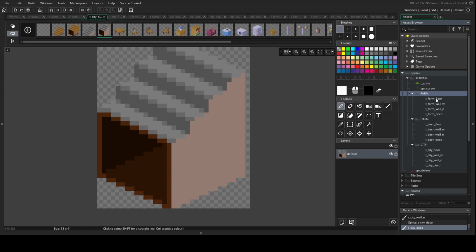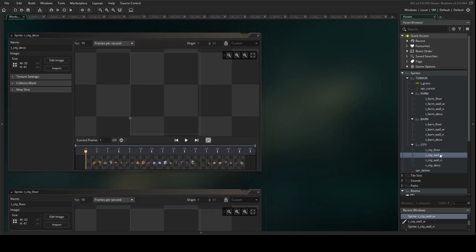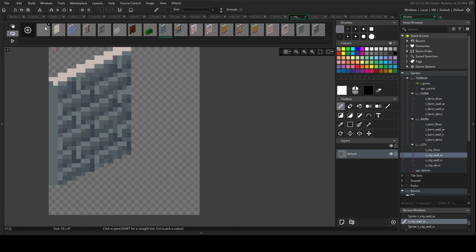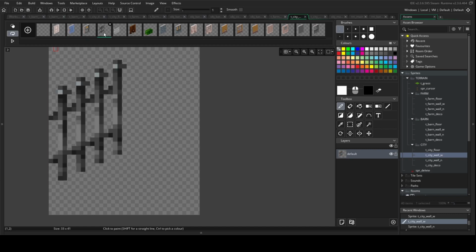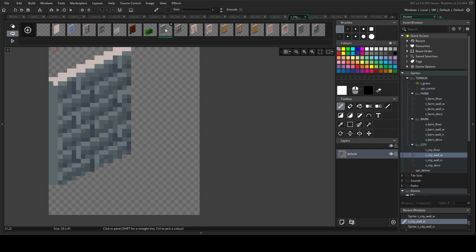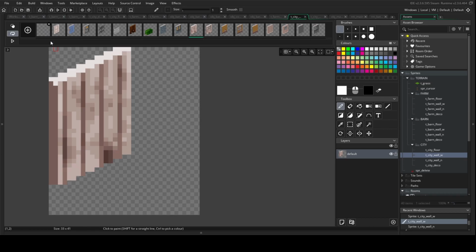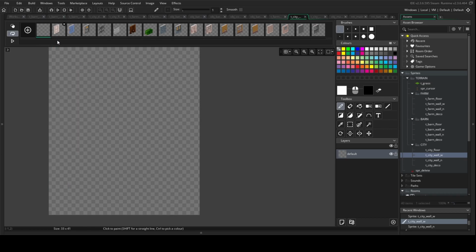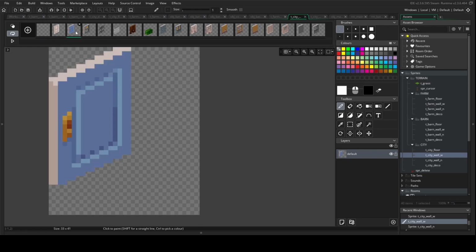Say for example we are filling the array for the city west wall. For as many images that are in the sprite, there's going to be an entry in the array, and when we initialize the array, we're just going to set every entry to 0. But then we're going to say, if there is a door, then set it to 1.